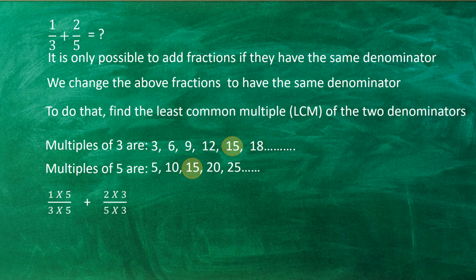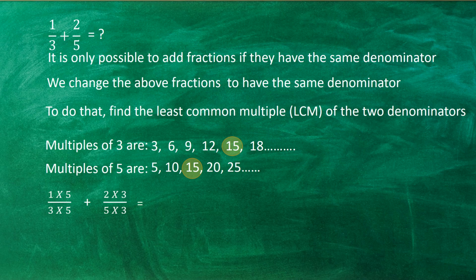Now in the second case, we had a denominator of 5. This time it's going to change to be 15. To get 15, we have to do 5 times 3, and whatever we've done in the denominator we have to do in the numerator. So we do have 2 times 3 in the numerator as well.